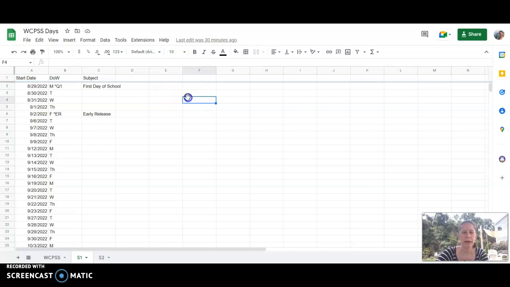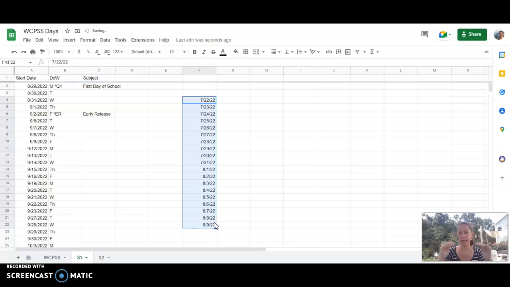You don't actually have to write out each day. If I want to know the days I've got left before school starts, starting with 2022, I can just take that one date, take that corner, drag down, and it's going to populate all of the days in order.